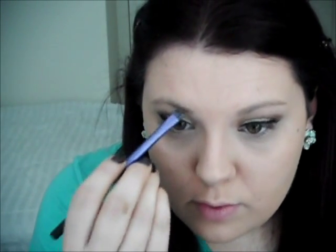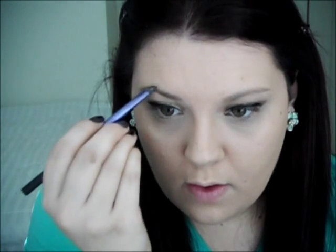And then I guess I'll do my brows also. Might as well. I don't really do much to them. I've never gotten them waxed because I'm scared. I usually just take a shave thing to them, and it works for me. So I just take a generic matte brown. This came in one of those cheapo kits that you get in the holidays, such a long time ago. But it's perfect for my eyebrows, especially with having the dark hair.